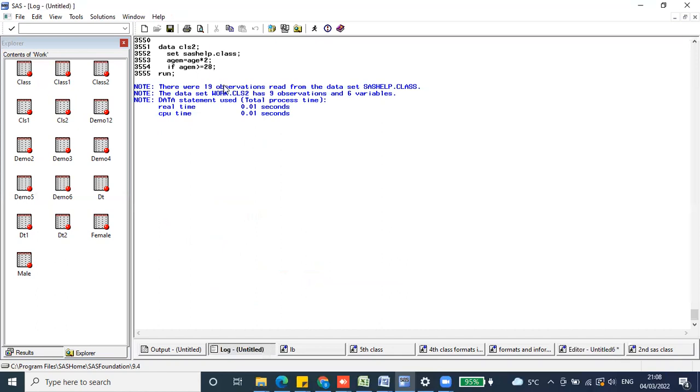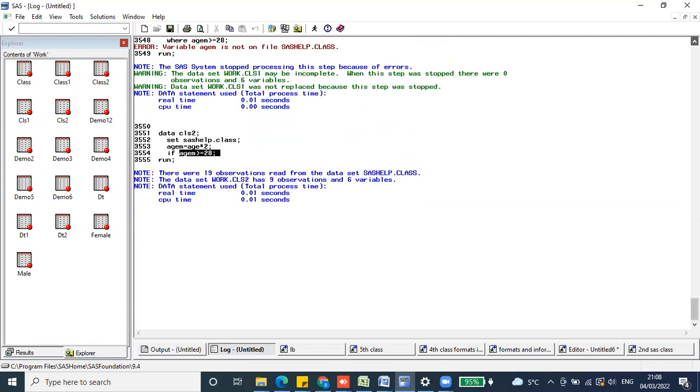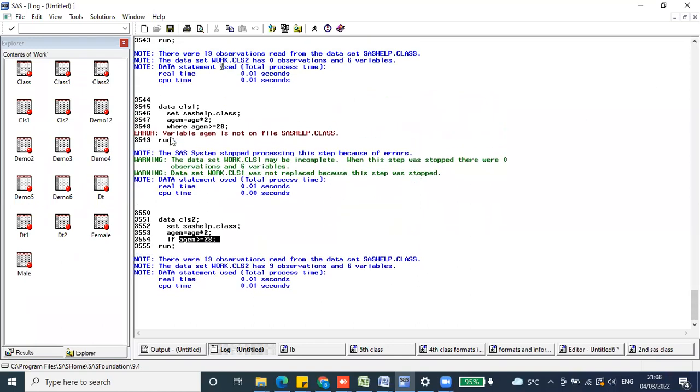So how many observations are we getting? More than 28? 9 observations. For this new variable, how many observations are we getting now? 9. Now you can see here, what is the statement?